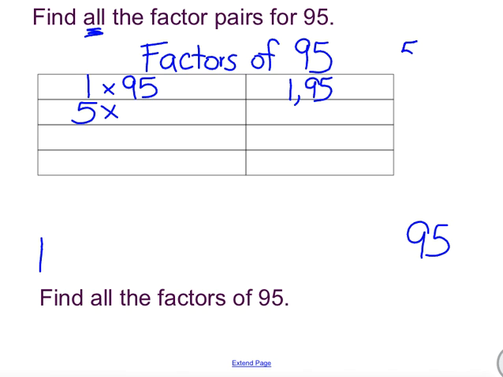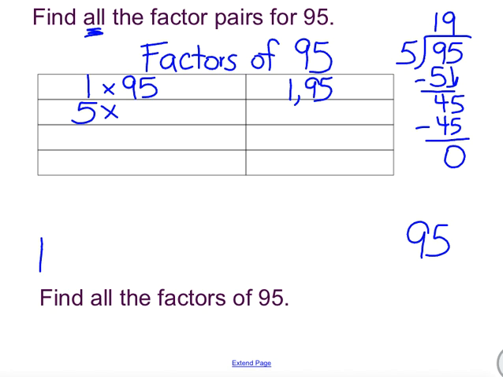So we'll go off to the side and do 5 into 95. 5 goes into 9 once. 1 times 5 is 5. Subtract, bring down. How many 5s go into 45? That's 9. 9 times 5 is 45. Yay! Remainder is 0. So this works out evenly. So 5 times 19. And we would have known that because that's not a basic fact. So 5 and 19.